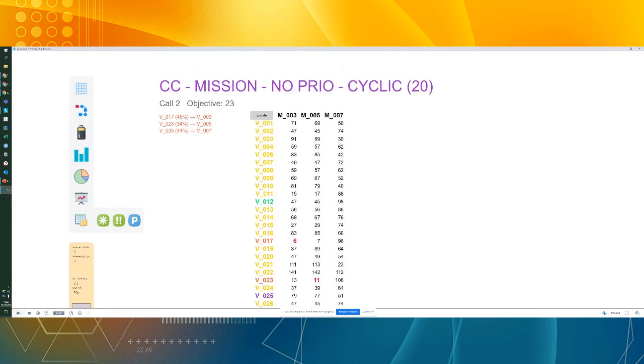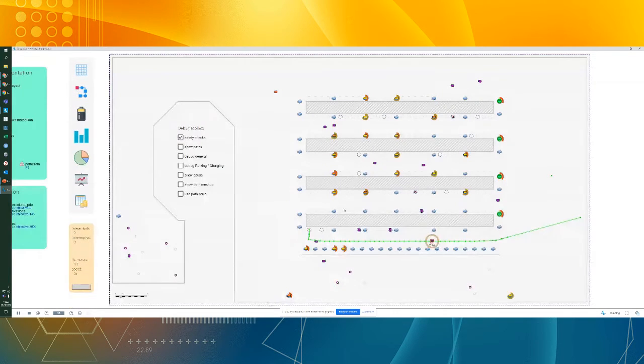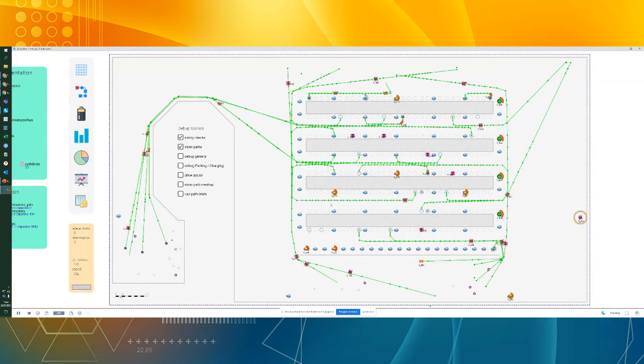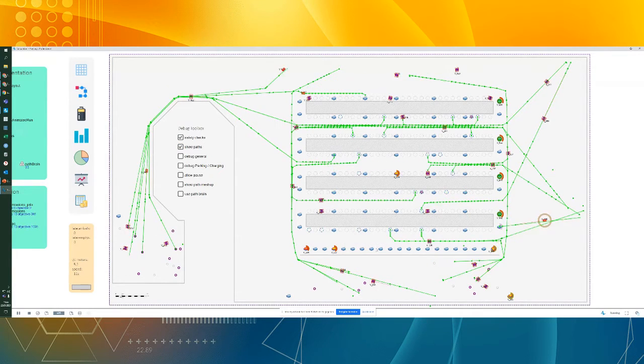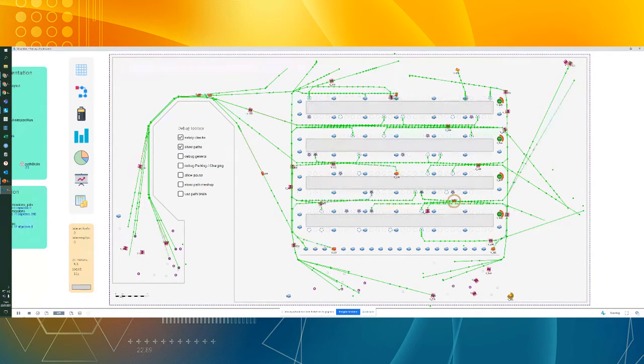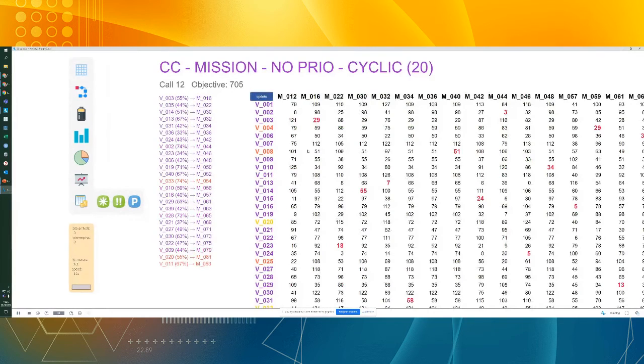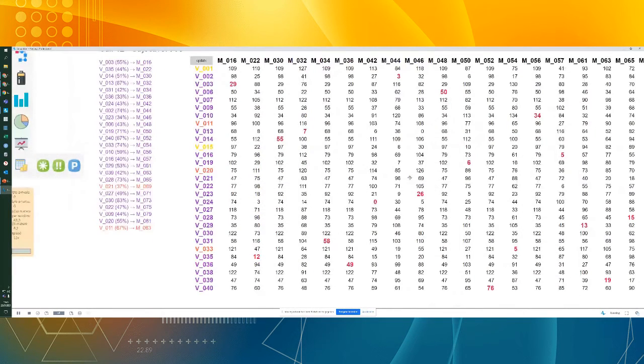So if we start the system utilizing, we will get a lot more missions to make. And then if we take a look at our matrix, the matrix size increases.